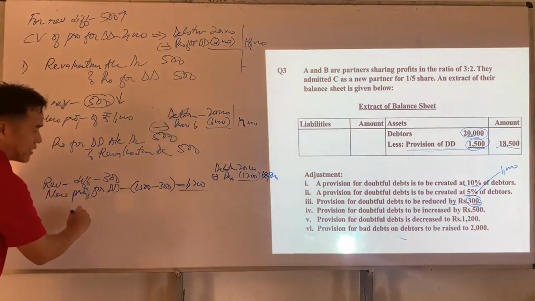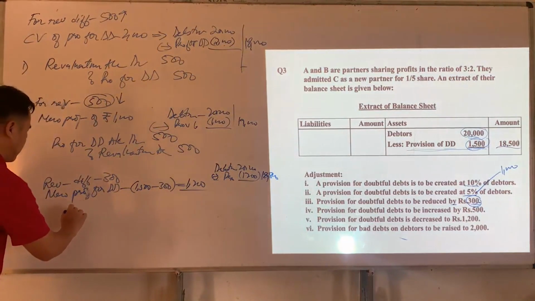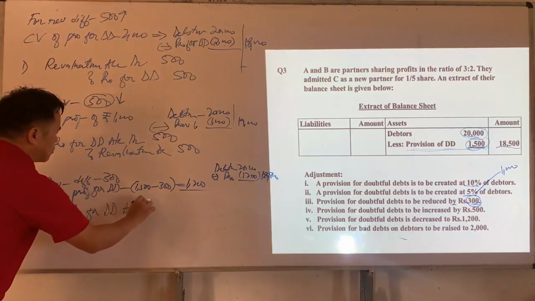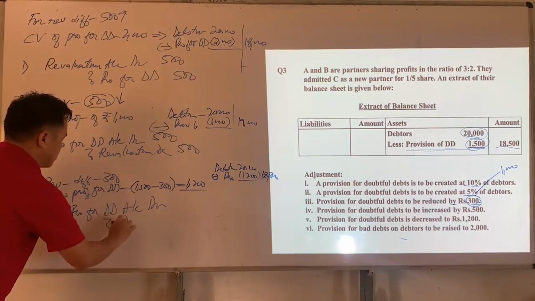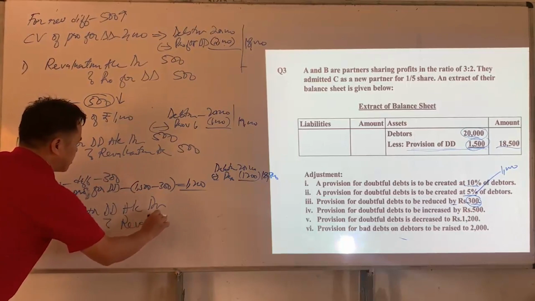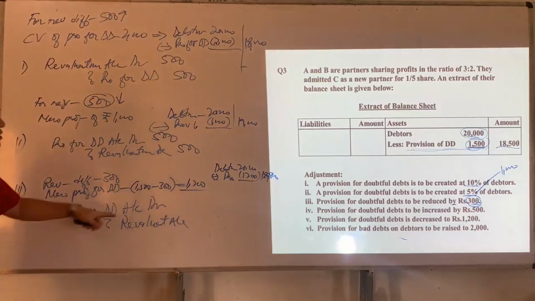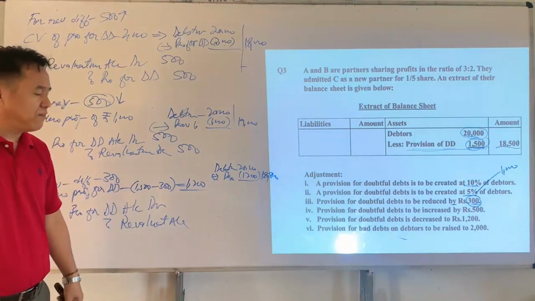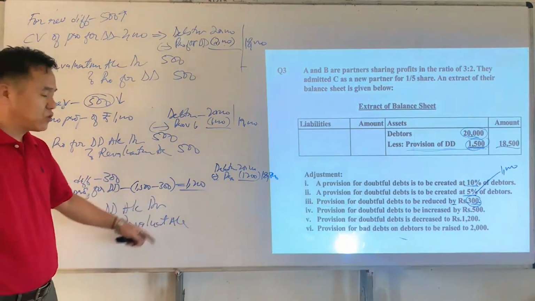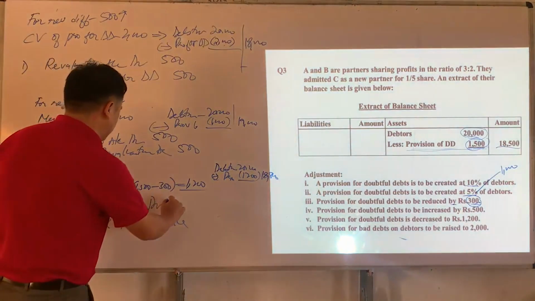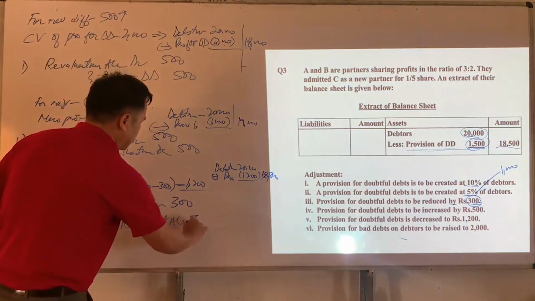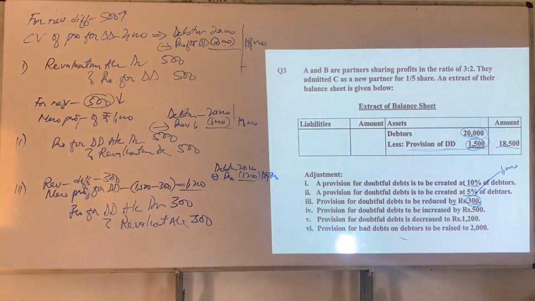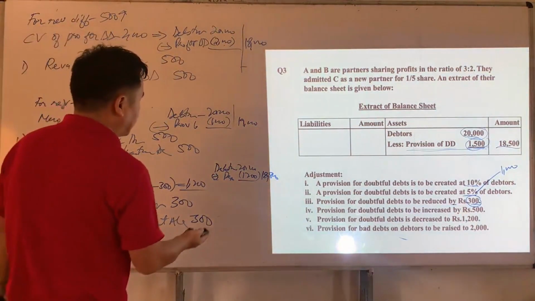And the journal entry is, reduce means again provision for doubtful debt account should be debited to revaluation account. Why provision for doubtful debt account is debited here? Because there is decrease in the value of liability. If liability decreases, it should be debited. So it is decreased by how much? 300. Is that clear for you? Okay. Now we'll do fourth adjustment.